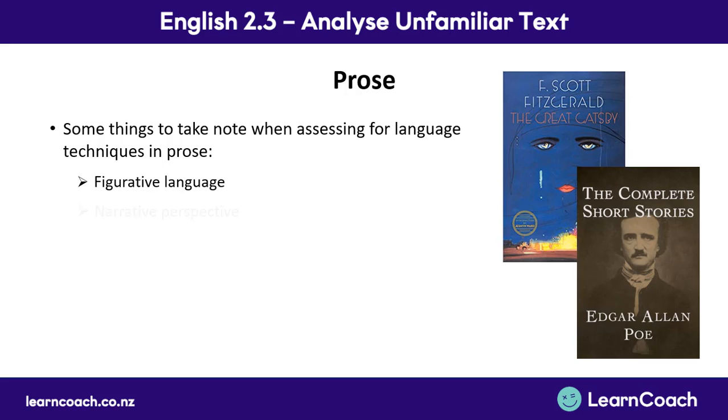imagination of the reader. You can also look at narrative perspective, so is it in first person or third person? First person could give a more personal effect, whereas third person can display all the different thoughts of the characters and the whole situation clearer. Sentence structure can also be prominent in prose, so think about whether it's a simple sentence or a compound sentence or any other sentence structure. What does this add to the purpose?